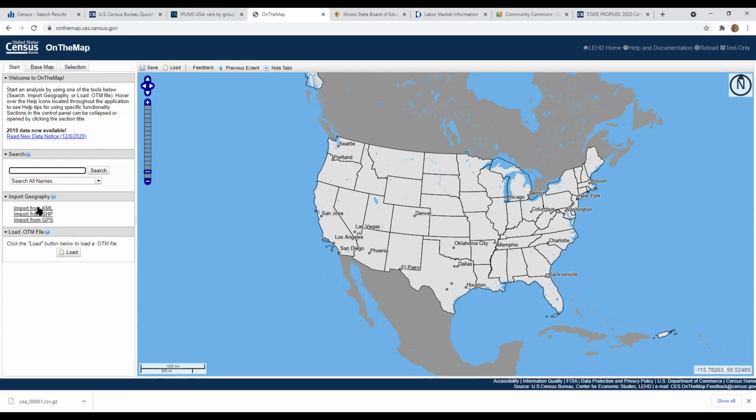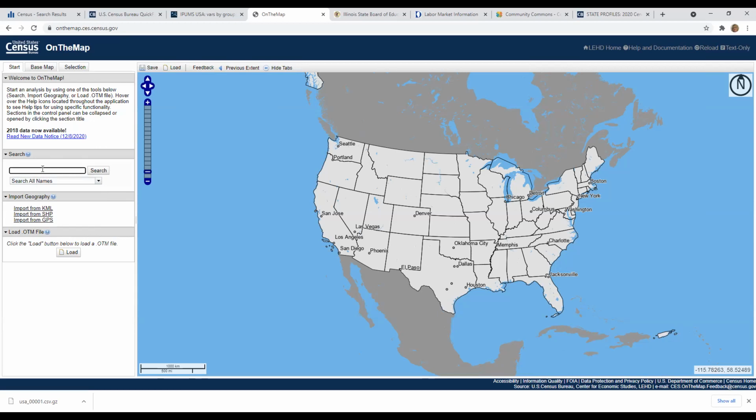KML is used in Google Earth. So if you have somebody create a custom boundary for you for a certain area, ask them to also export a KML file or a KMZ file, works the same. Those can be imported into Google Earth and on the map. So you kind of kill two birds with one stone with that one.